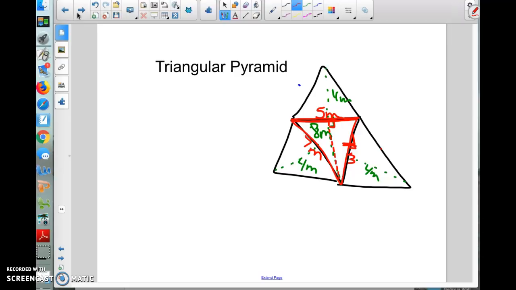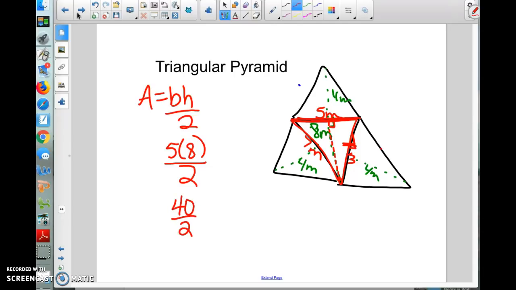So these 7s are slants. We don't measure our height by leaning over. We have to measure our height by standing straight up. So that means that this 8 meters is the height and this 5 meters is the base. So area is base times height divided by 2. That would be 5 times 8 divided by 2. 5 times 8 is 40. 40 divided by 2 is 20. So that's 20 meters on the inside. So this is 20 meters squared. Okay, that's squared.